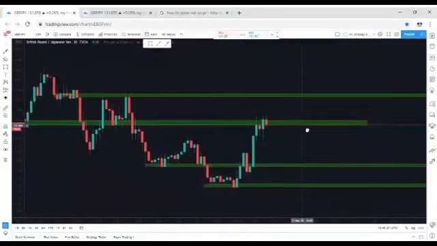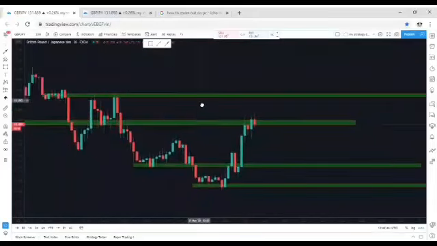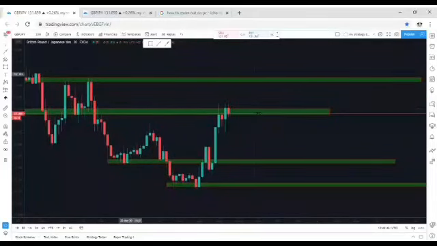Now let's go to the 30 minutes. Now look at the 30 minutes. Now we have to concentrate very well on the 30 minutes. On the 30 minutes, we are very sure that there is a resistance here, right? Now we are looking for opportunity to take a sell. But look at these candles. Look at this candle. Look at this previous candle.